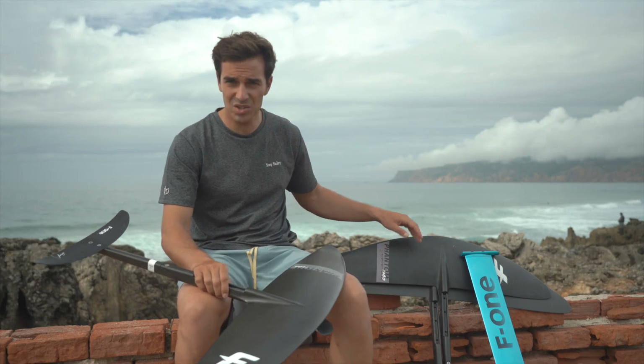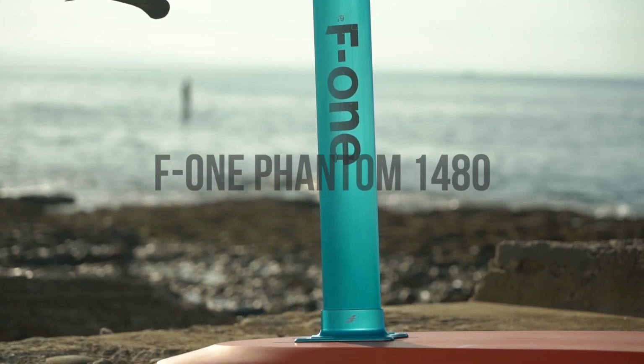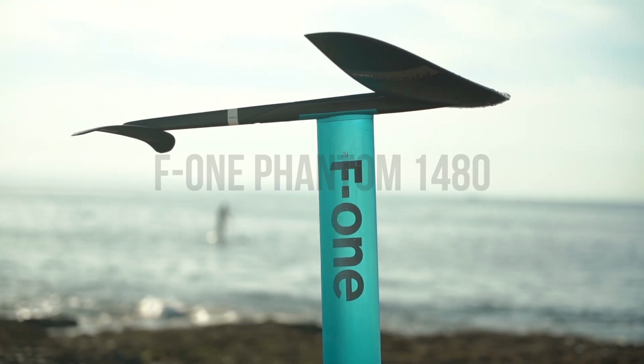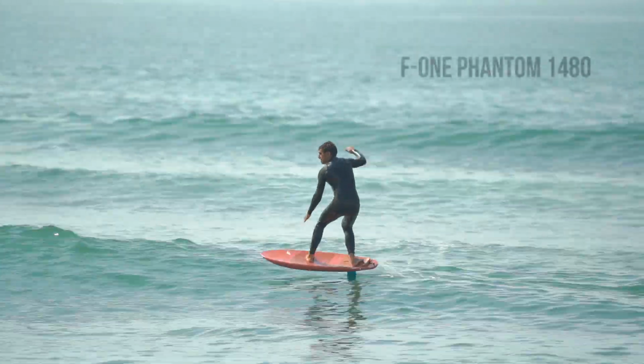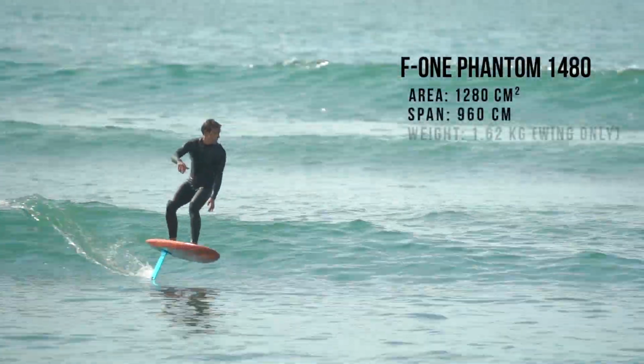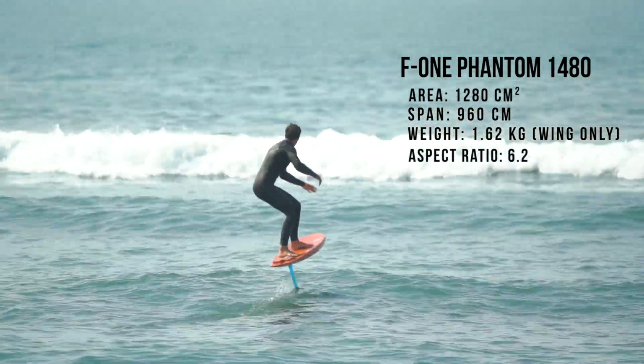Coming back to the Phantom range, here is what I found about them. Starting with the 1480 square centimeters, this is my go-to. This is the one that I ride most of the time because of my weight and the type of waves that I choose to ride. And in my opinion, this is the best compromise between pumping and turning on the entire range.